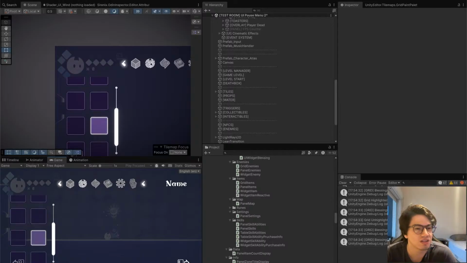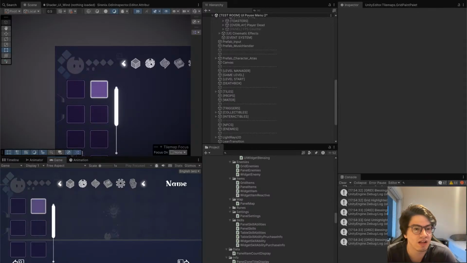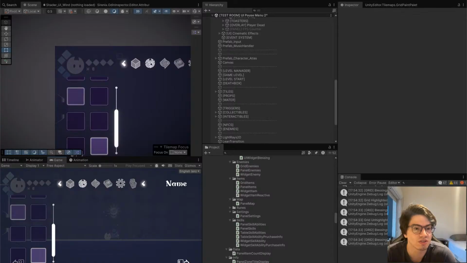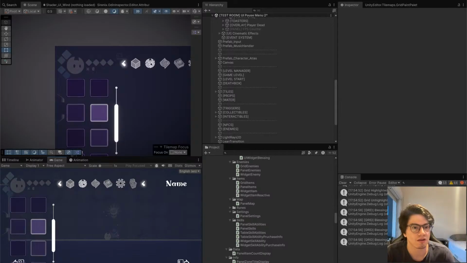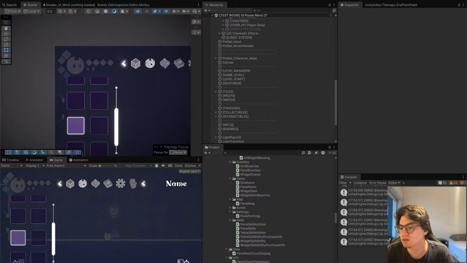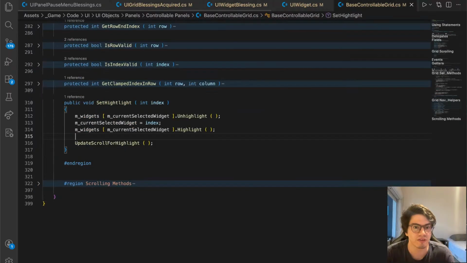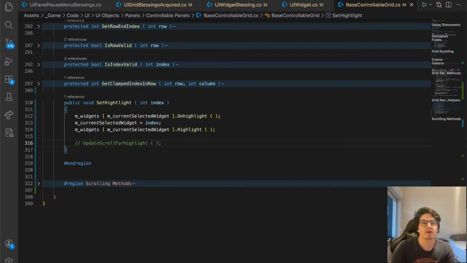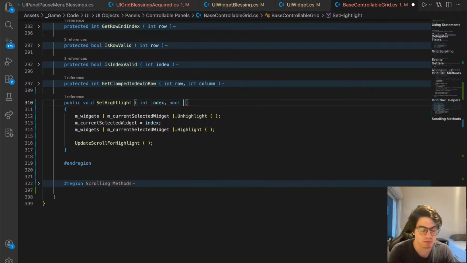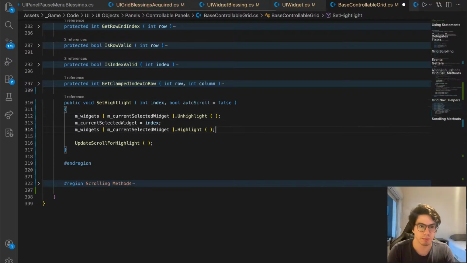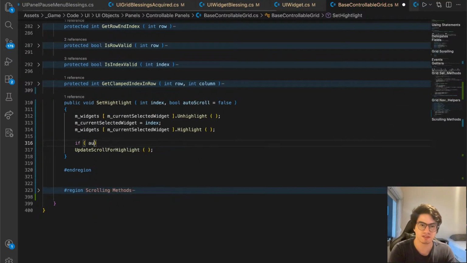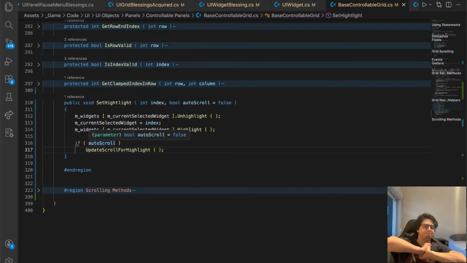There's one thing that I don't know. You see, I'm not even scrolling and it scrolls itself. Right, it works, but I don't like this specific thing here. So what I'm gonna do is put a boolean here, because in some cases I might want the auto scroll. So I'll say auto scroll, and this is gonna be false. But if it's true, if there's a situation where this is true, then we'll do it. But in this case, I don't want it.